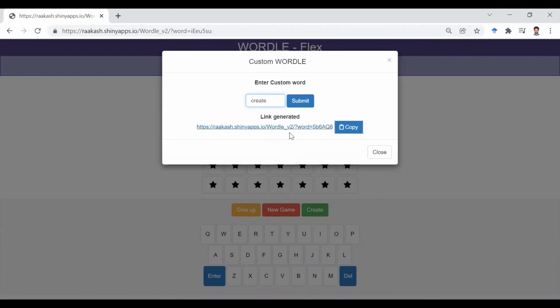this extra parameter, right? This parameter is created using a cipher called the Vigenere cipher. You can Google it. It's basically a cipher with a key, and the custom Wordle app actually used the key with the name Wordle. So the key to the cipher is Wordle. On the other hand, I'm not going to tell you what my cipher is. It's pretty easy to find out if you know what it is. I'll put the link to what the Vigenere cipher is in the description as well. I would want you to find out what the cipher for my app is.